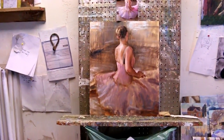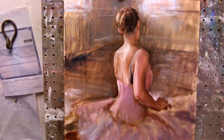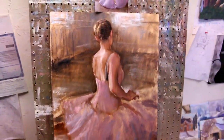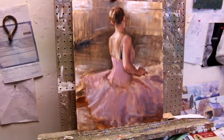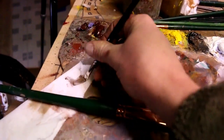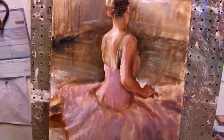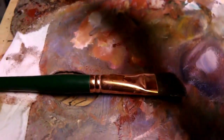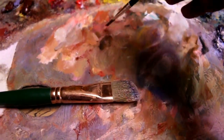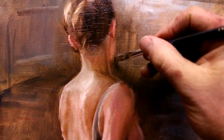Well, I think I'm about done. Check it out from a couple angles. Oh, let me wash that off. Something about the face. Maybe it just needs a sharper line behind it. Oops, there we go.